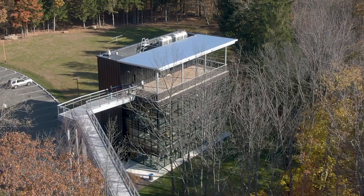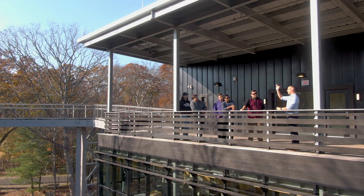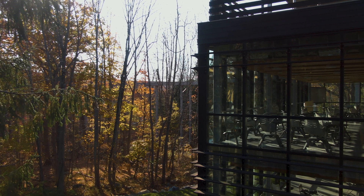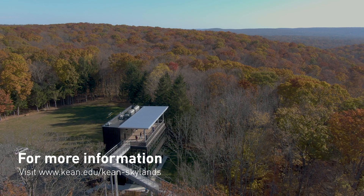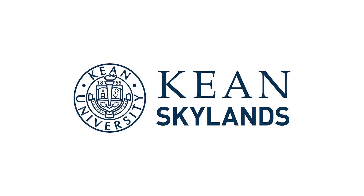And when you're talking about something like birds or deer and a raven flies by or a deer walks by, it's way easier to explain the intricacies and the interactions when they're right there. I always have a love for the outdoors. So when I came here to Kane, it's the first time that I actually have a room full of glass where you can actually see outside. You can have the lecture and the lab at the same time. That is like a true nature experience.